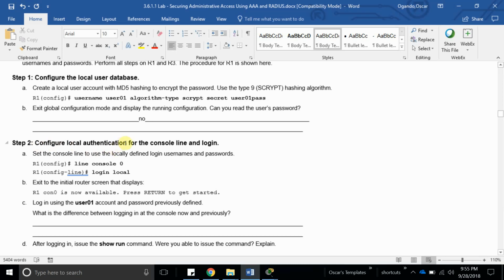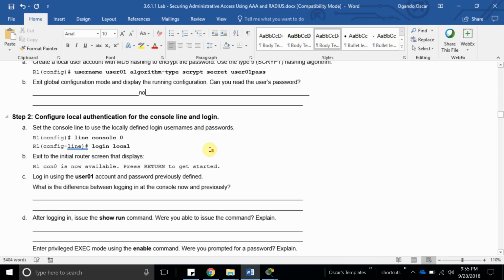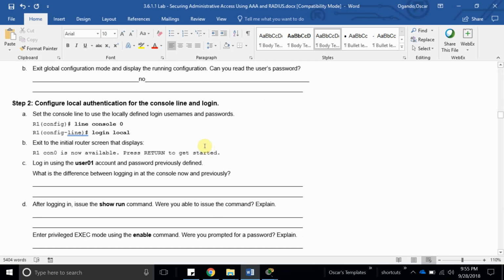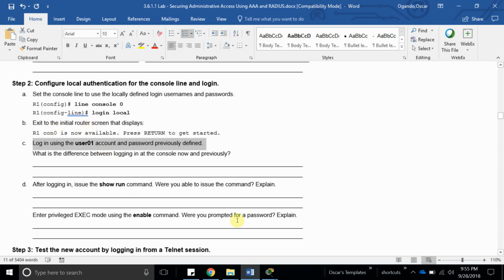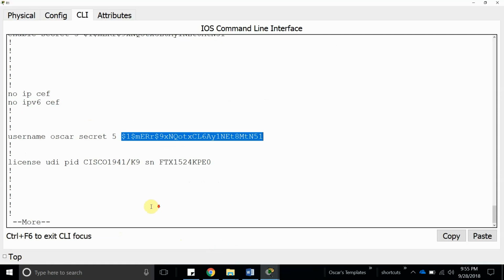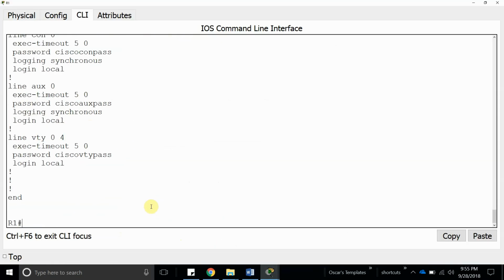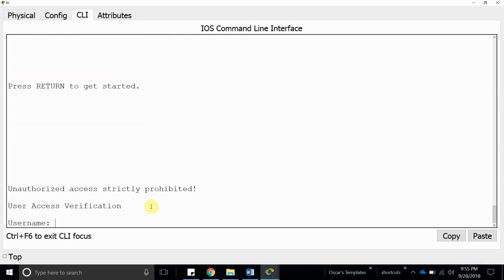Configure local authentication for the console line and login. Okay, so I did all that. So they want us to exit out of the router and try to log in with our local database that we just set up. And that should be easy enough. Exit. Now it's going to ask for a username.